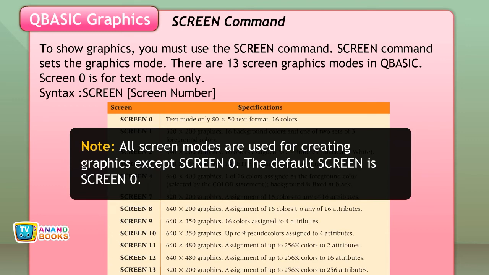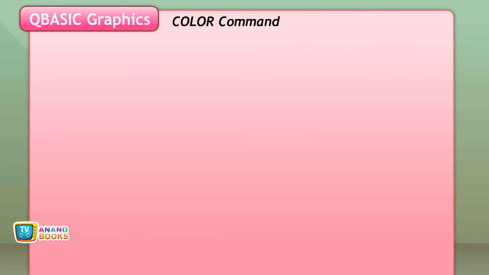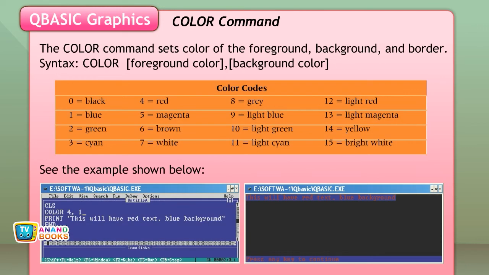Exiting loops. The EXIT command lets you break out of a FOR NEXT or DO LOOP construct in the middle of the code. This would be used when you want to stop the loop prematurely. Syntax: EXIT FOR, EXIT DO. See the example shown below. Important note: the EXIT command works only with the DO LOOP or FOR NEXT commands.